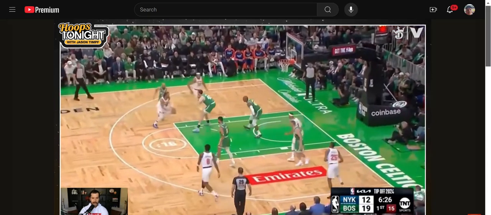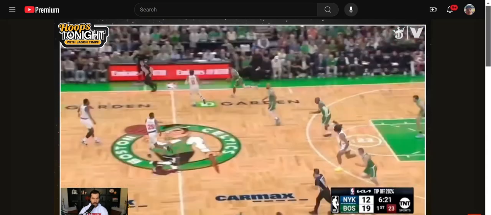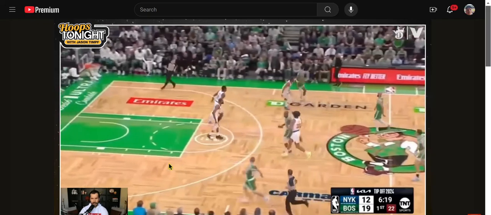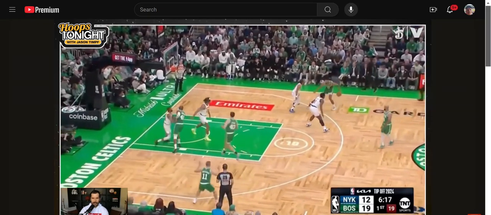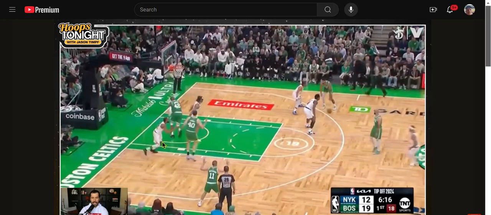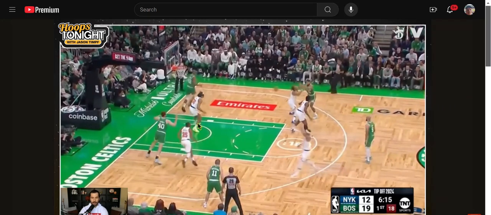Here's that lefty pass from Tatum to Cornette. Let's get in there. So here's that little opening that opens up here. We have Mikal Bridges on Cornette's right side and Jericho Sims on the left side. Look at how tight this window is. It's not really open. The ball's already out.